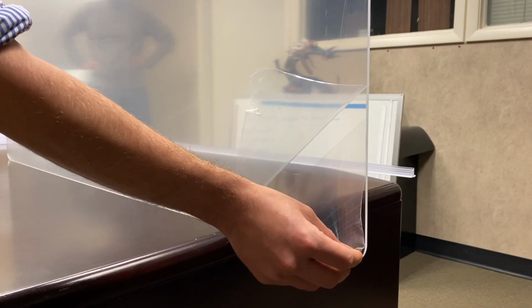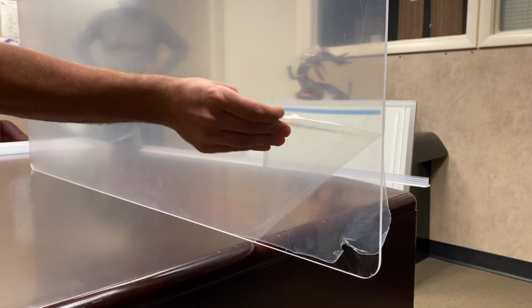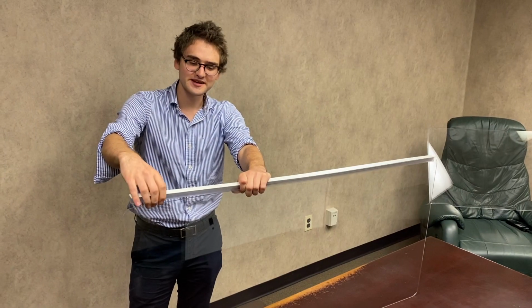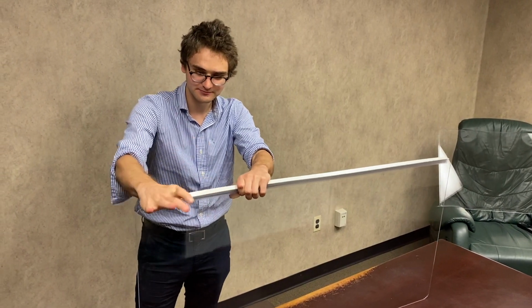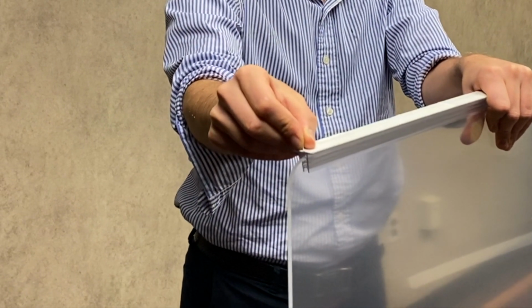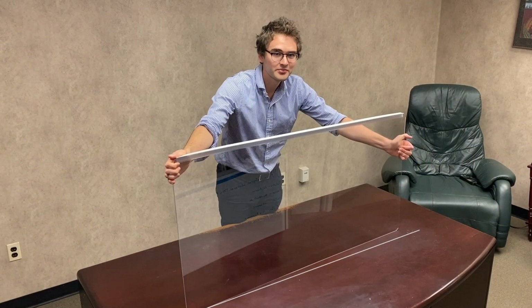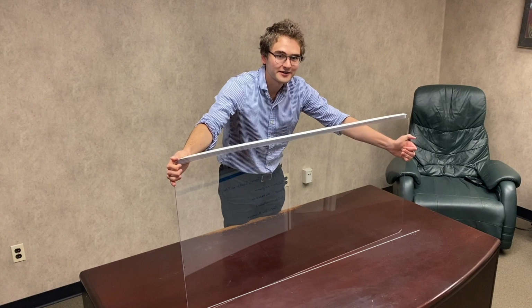The acrylic panels are protected by a protective film that peels off easily. The adhesive T-base snaps onto the panel. When the adhesive T-base is secured to the panel, you simply remove the backing. Flip and secure the panel to your pre-marked line on your desk.